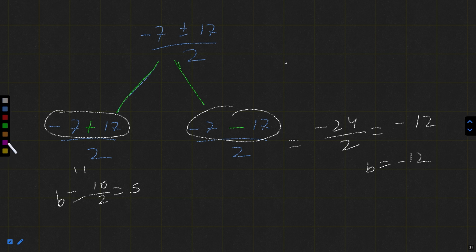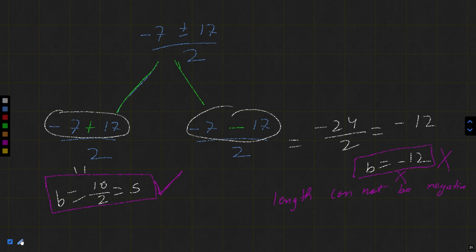If you see, what was our b? b was the base of the triangle, and we know the base of the triangle is measured in length, and length must always be positive. So we take this value for b, not this one, because here b is negative. Length cannot be negative. So we ignore this, but we take this.